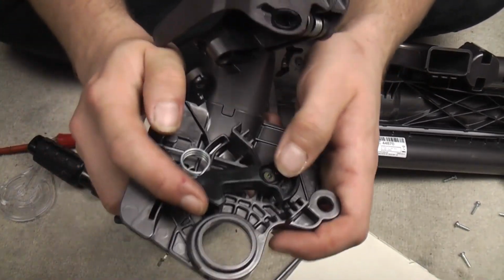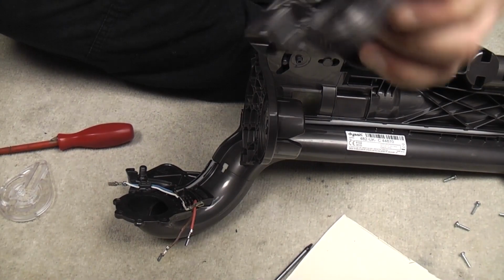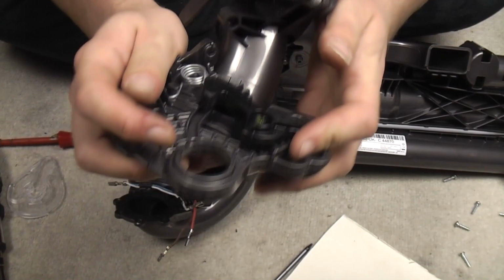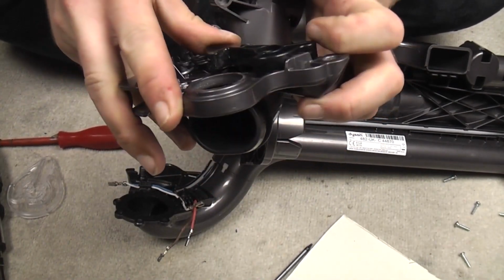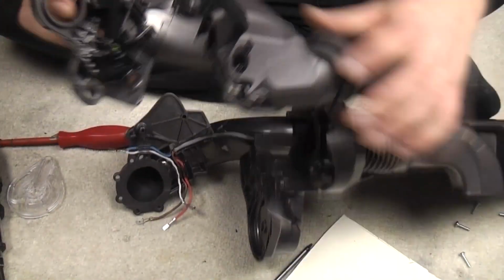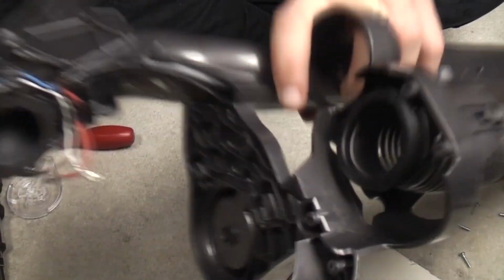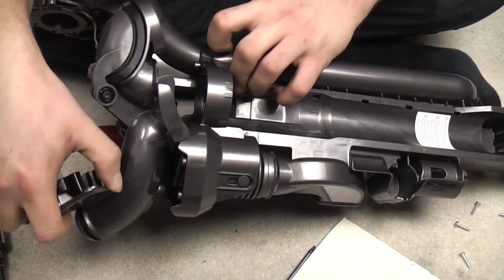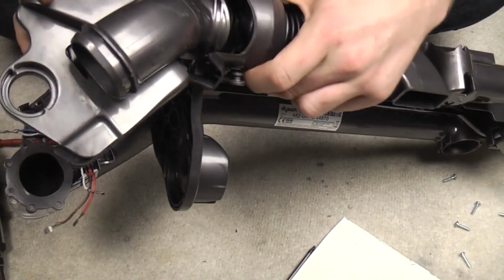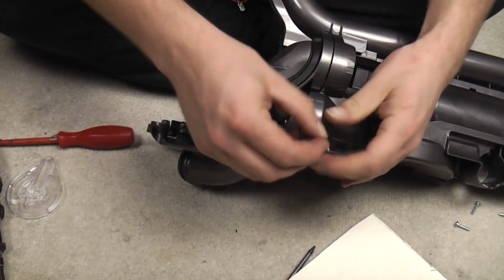This cog can also fall off, the screw loosens. This is the cog that helps slam against the ball, so it helps kick the whole mechanism back, and it can fall off and get lost. I've had a few machines in for repair like that. The pivoting arm needs to go through the hole at the back, and then basically the whole thing lines up and it's ready to screw together.